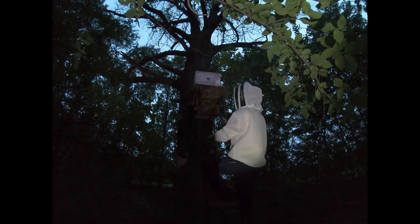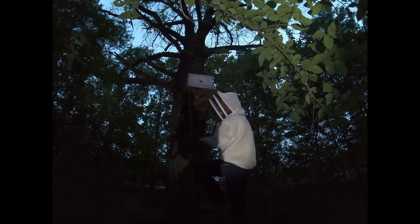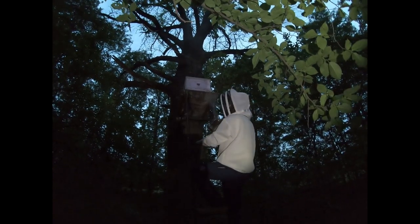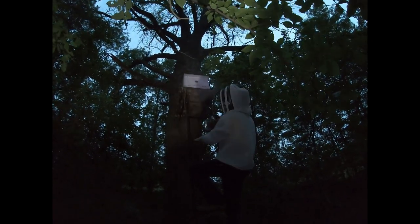That's really getting them inside. And if we lose a couple of these bees here, it'll be okay. Because, you know, the queen's inside with her whole gang. So we might lose a few just because, but everything will be okay.